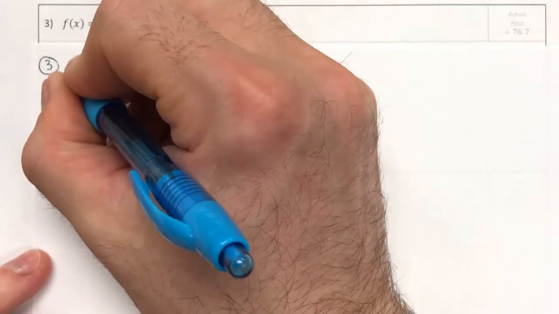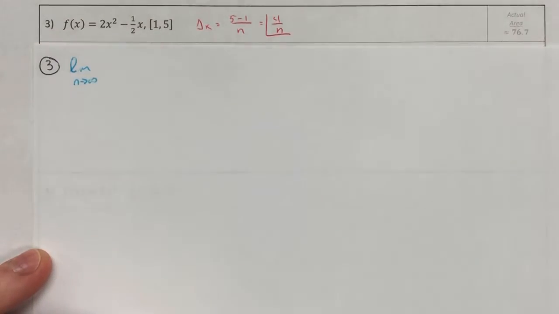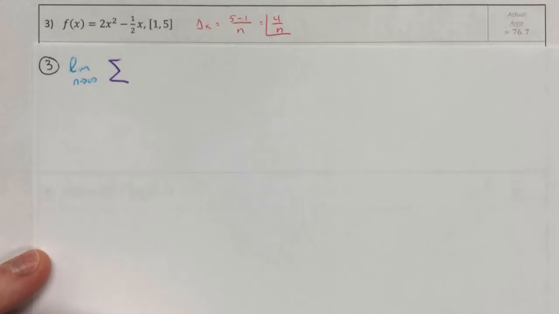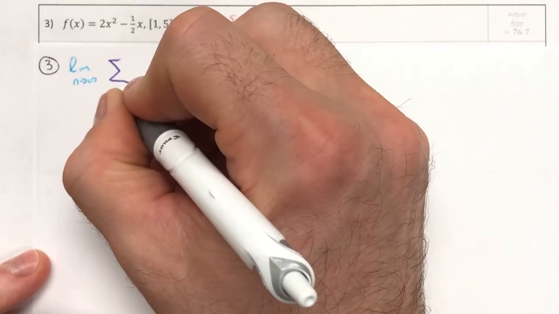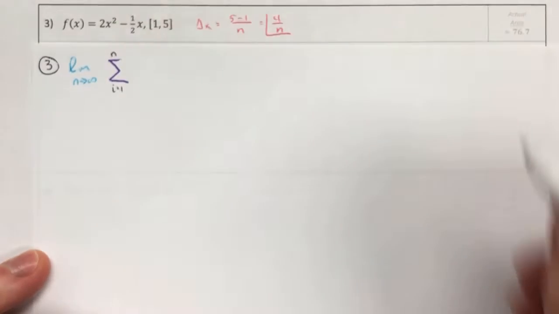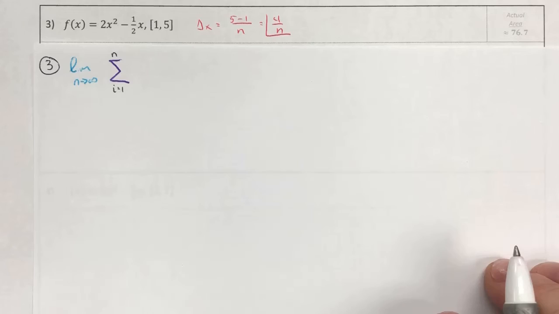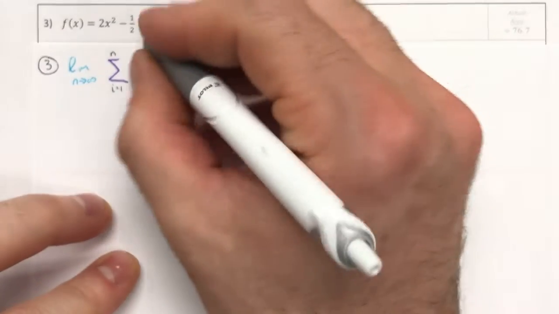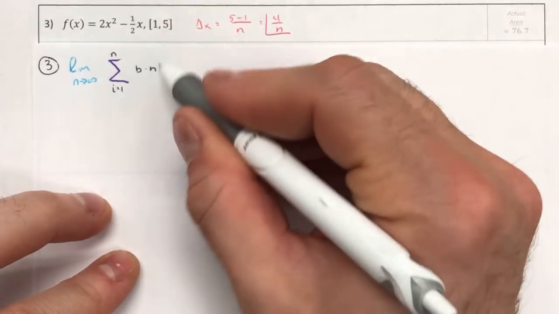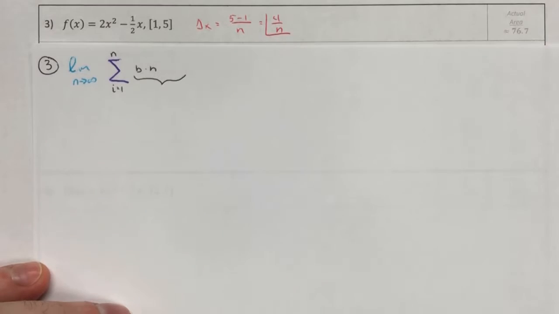So our value is going to be the limit as n approaches infinity of the sum of all the rectangles inside this curve from the first one to the last one. The last one is going to be the infinite last one of base times height. And so let's spend a few minutes going through this right here. So our base times our height.